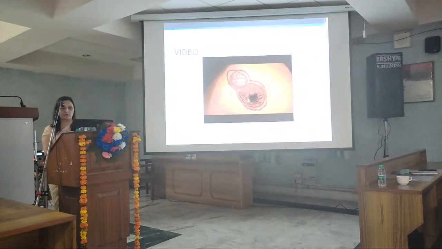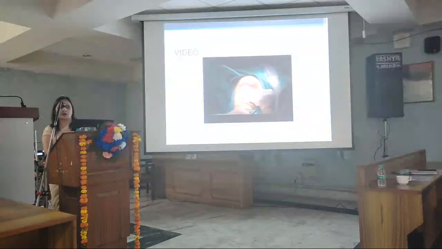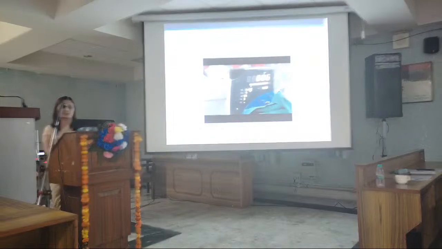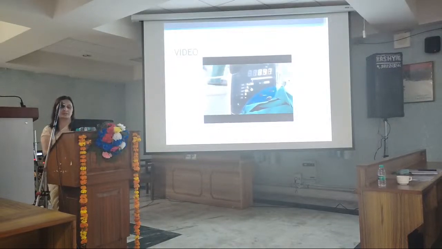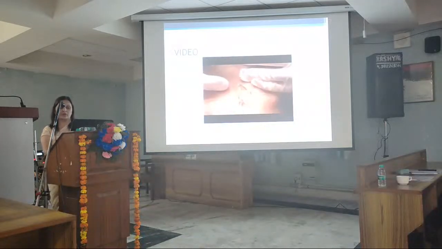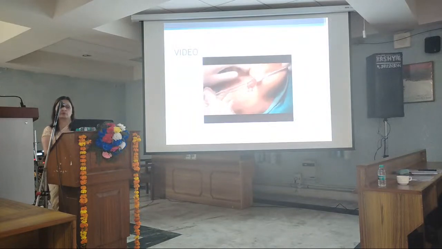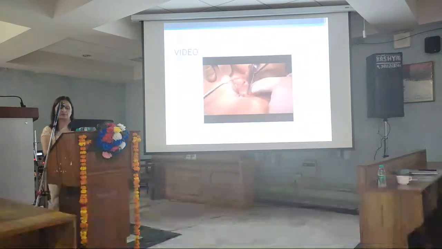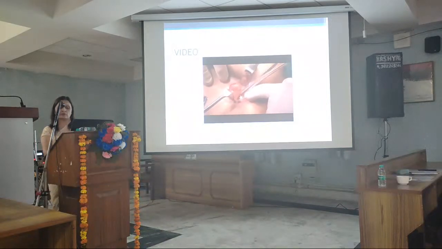This is a small video of around 1 minute where we are planning for BCS of the patient, and how this works is basically for the residents. This is the counter machine, and where it is giving us a maximum count, we mark that point and give a very small incision, around 2 centimeter, and we go layer by layer, and after identifying the blue node or any blue lymphatic channel, we reach up to that lymph node.